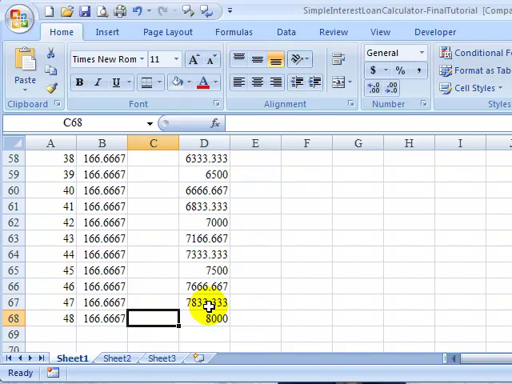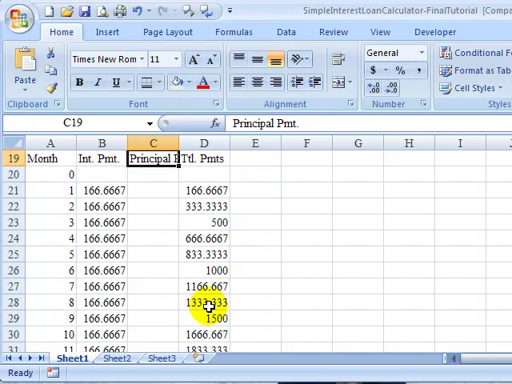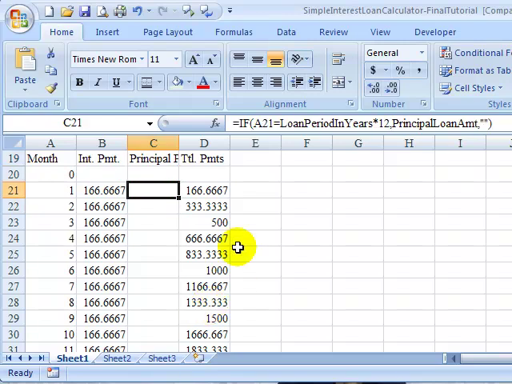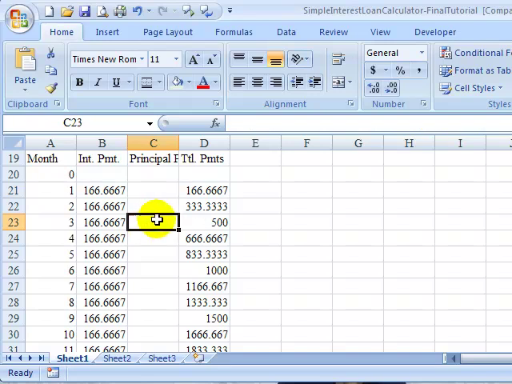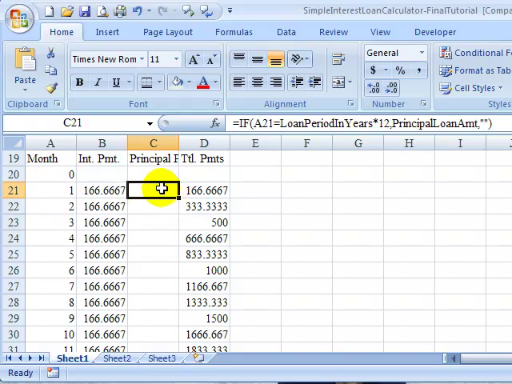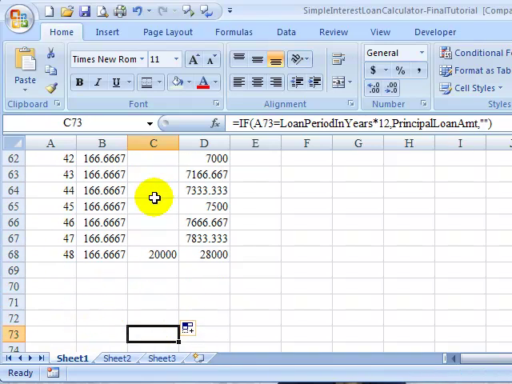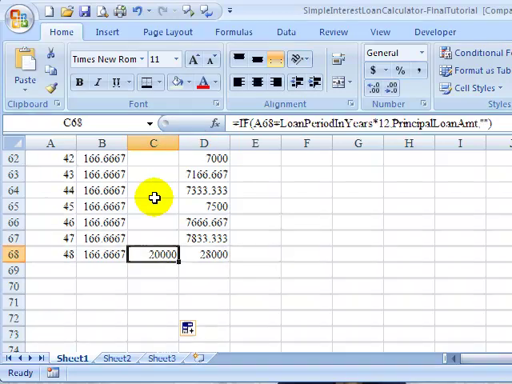Now, what I don't see is that we haven't copied down the principal amount. We came up with this formula. That's why when I tried to copy this down, it didn't work, because there were no cells over here to tell it when to stop. So I have this formula here in row C21. I'm going to put my cursor in the bottom right, double click, and we should see our principal payment showing up in row 48. There it is, and we got it.